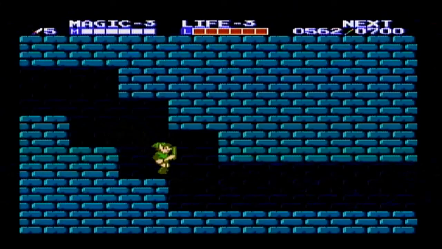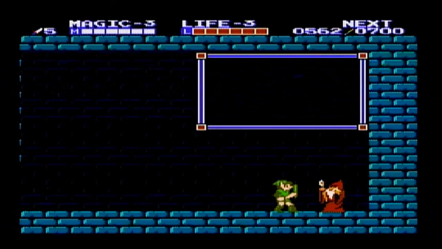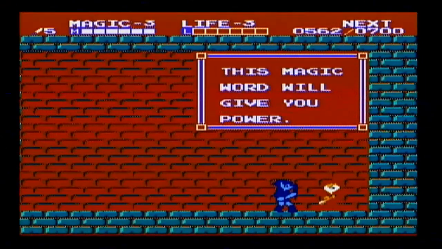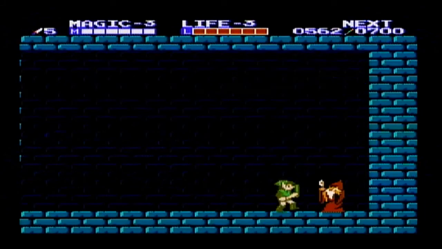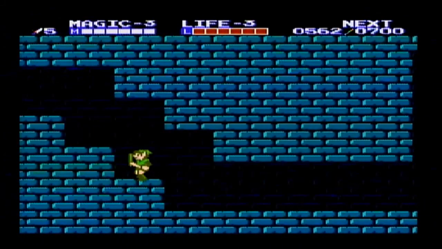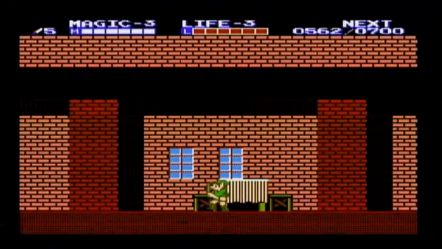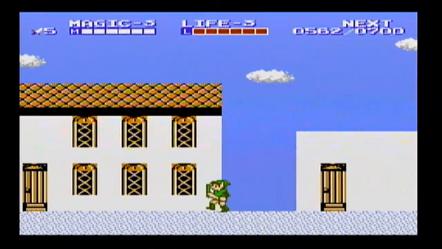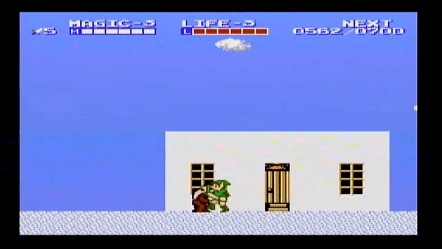So we got the Water of Life, and now we gave it to the old woman. She's going to give it to her daughter, and the old man, the wise man in this town, is going to give us a magic word that gives you power. Actually, it gives you more mobility. It's the fairy spell. Sometimes there are going to be ledges that we can't get to even with our jump spell. So how do we reach them? Well, the fairy spell transforms us into a fairy, and the fairy allows us to fly all over the screen.